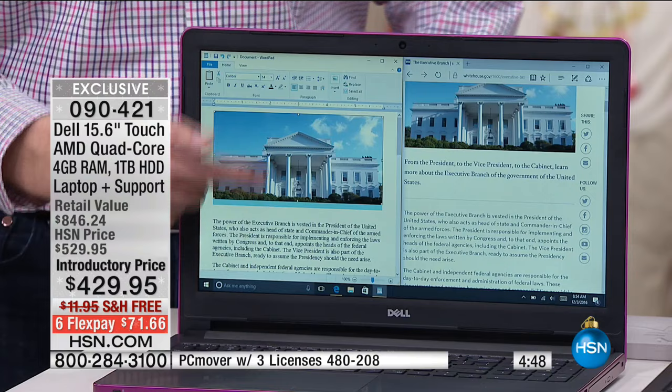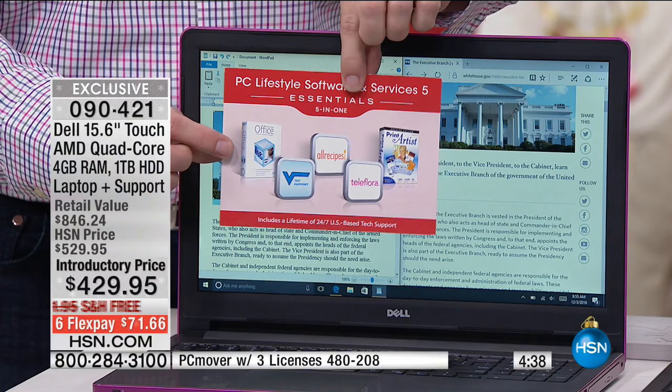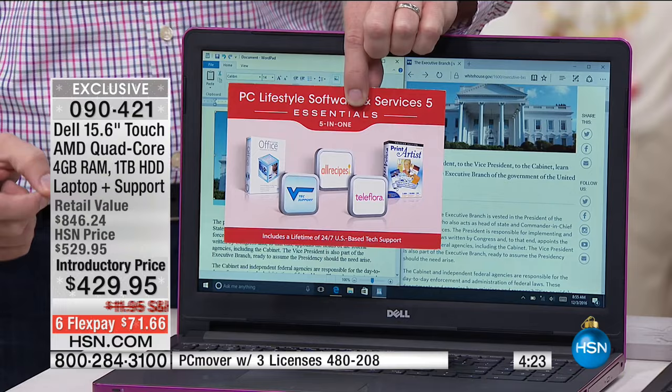And Jeff, this one program right there, you're going to get this little pamphlet that comes with it. This is your collectively $415 worth of extras that you can only get here at HSN. One of them is that ThinkFree Office. Now you don't have to go out and purchase Microsoft Office. This is going to be compatible with Microsoft Word, Microsoft Excel, and Microsoft PowerPoint. So I'm saving you hundreds of dollars that you don't have to spend. There's that lifetime of tech support that you're also going to get. So these are free bundles that you're going to get. They're included with your brand new Dell. And anywhere else you shop, you get zero software. Here at HSN, you get all the goodies.